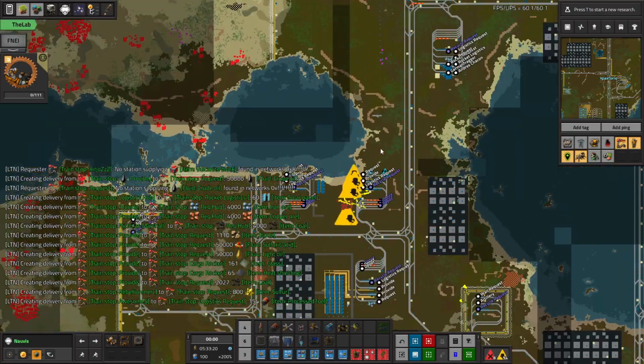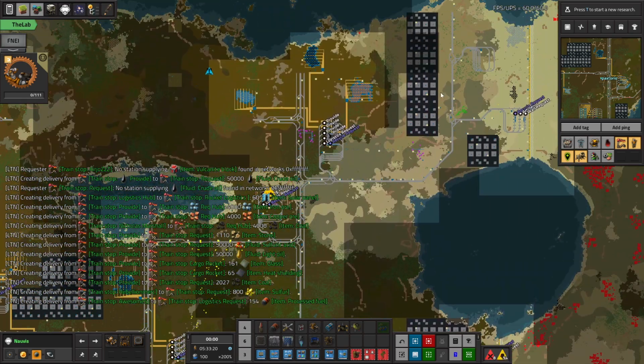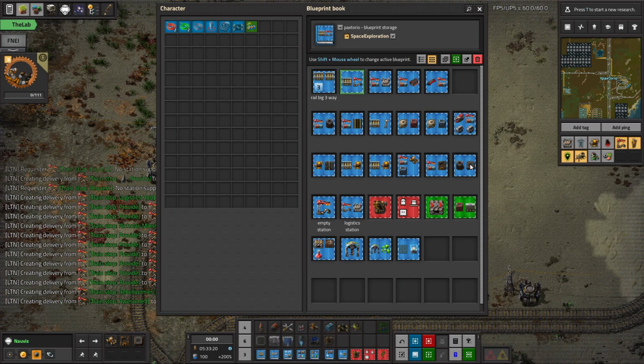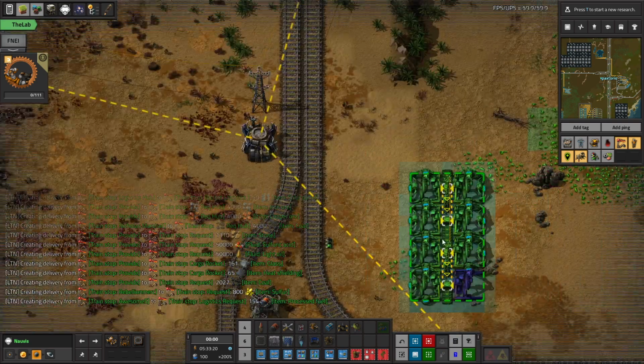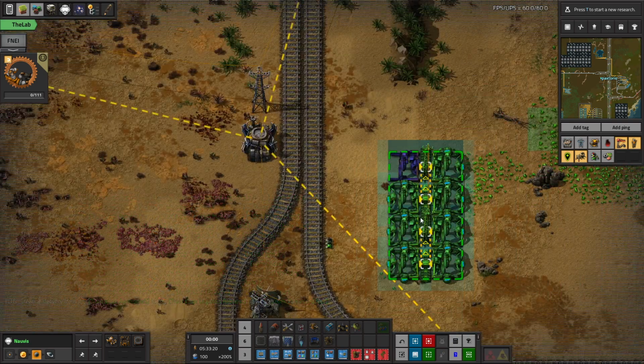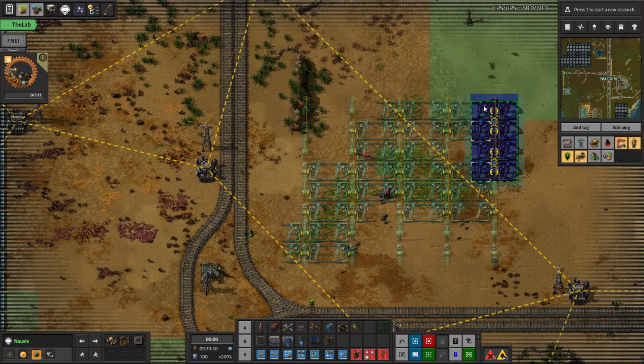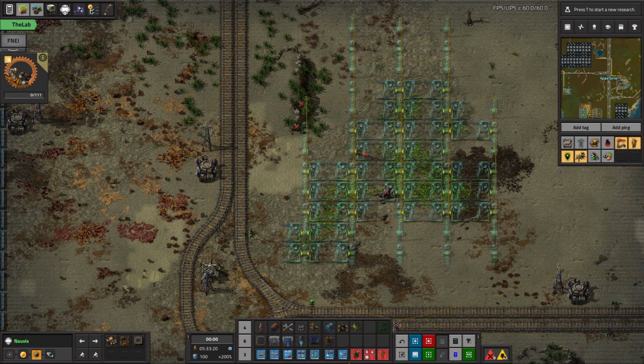Then I guess we need to maybe start building another uranium mine. The only other one is right here. Yeah, let's just throw it down. I gotta get it going a bit. So it should be something like this. It's fine.